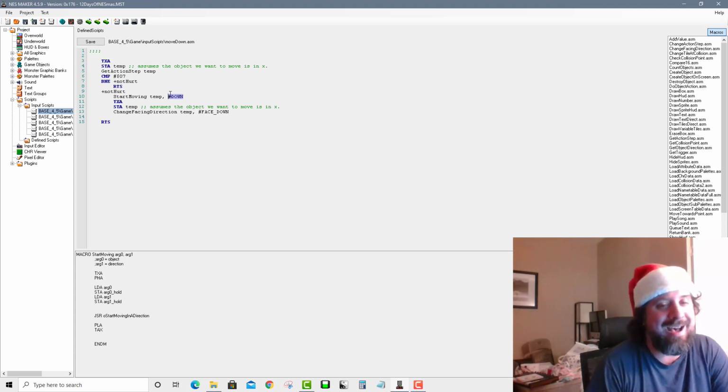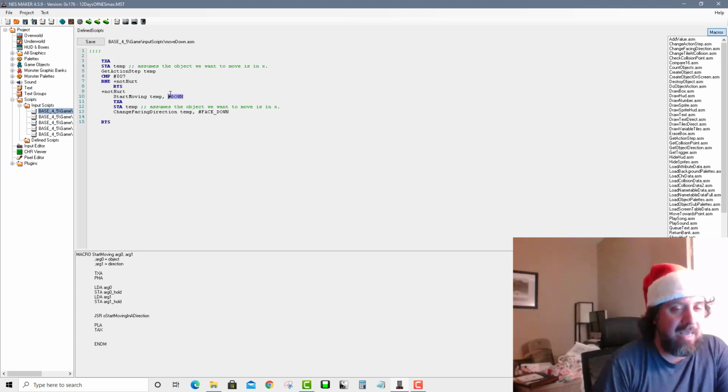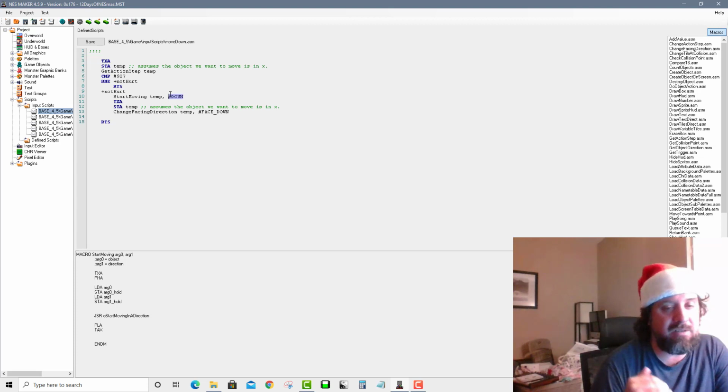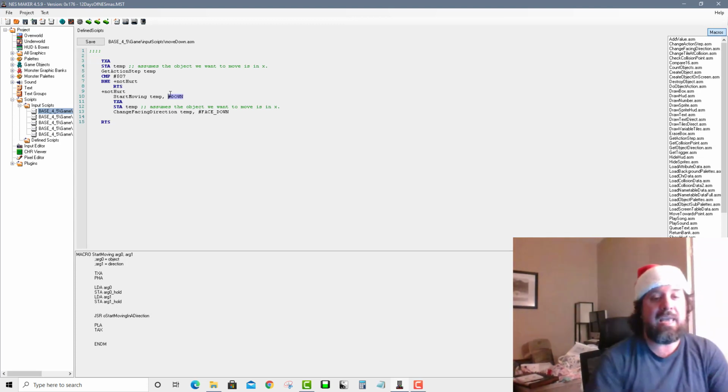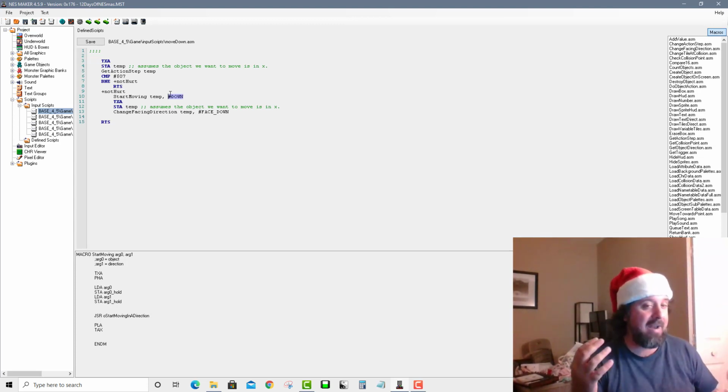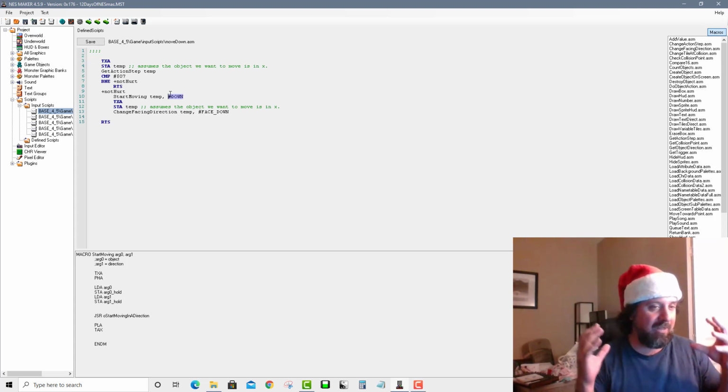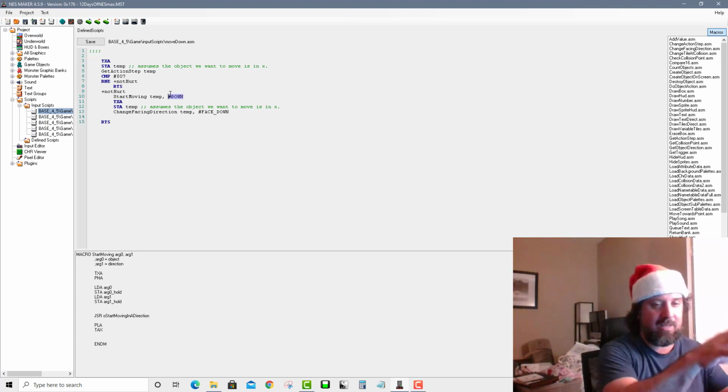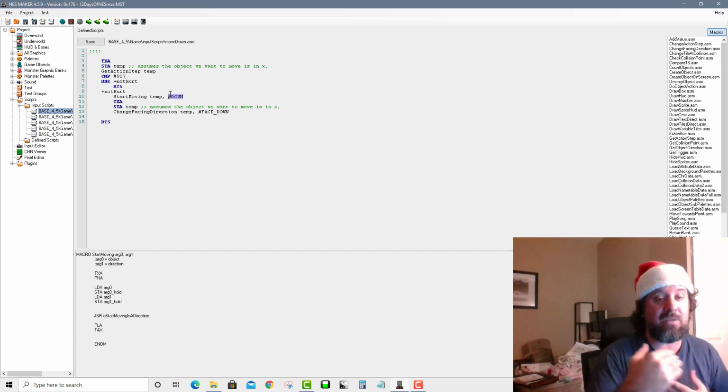This is called a constant. Somewhere else in this engine, a bunch of constants are already set up. This is one of them, down. It has the hex value or the binary value that relates to what NESmaker needs to see as down for it to work in its physics engine.